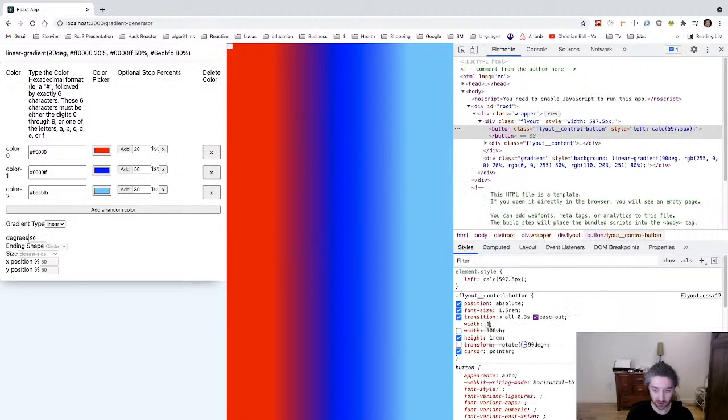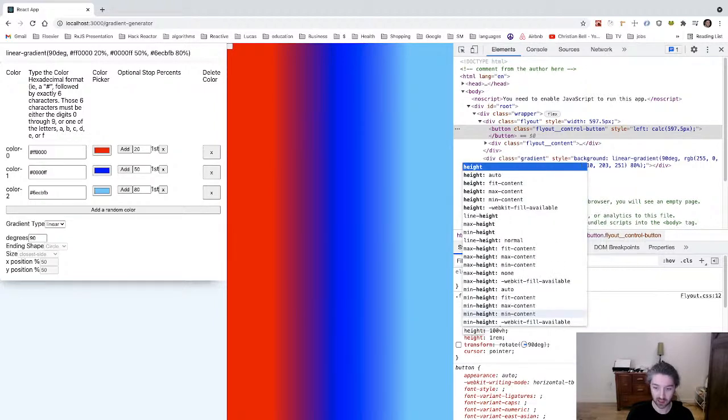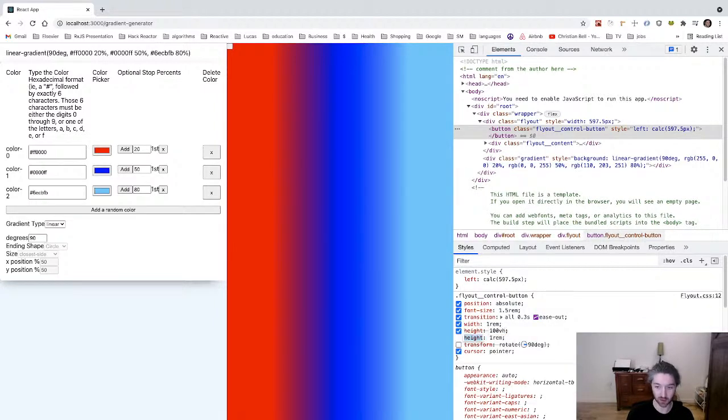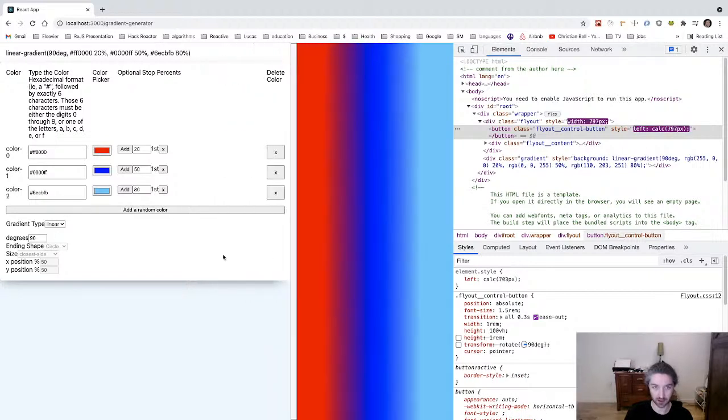Like if I did width of 1 rem and then height of 100 viewport height. I wonder if it was something, I think it's something going on with the viewport height unit and transform. I think that's what was doing it.